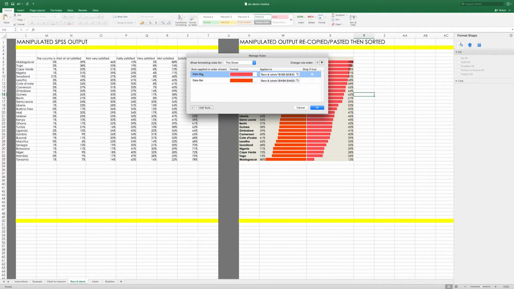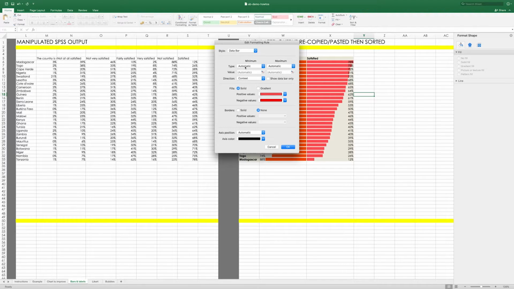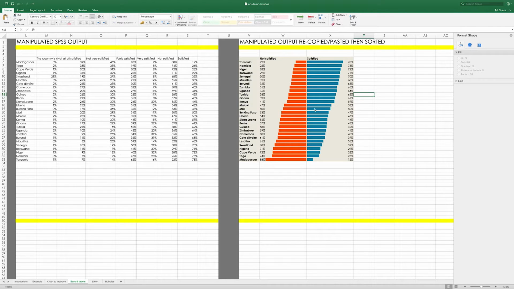And what we want to do is edit this top one again, and instead of having it automatic, we say number, and 0 again is correct, and 1 is the highest. Because this is a positive thing, I'm going to put this as that teal bluish color. Again, if we hit OK and OK, it automatically changes so that we have the blue going positive, the red going negative, and all the labels along the side for each one.